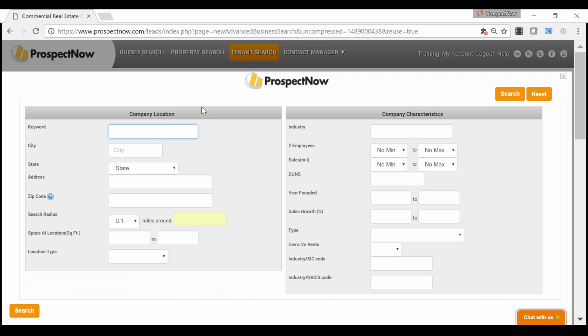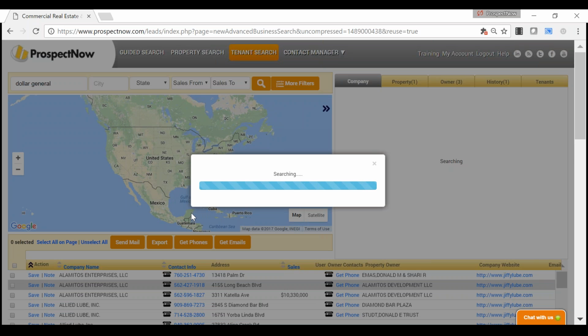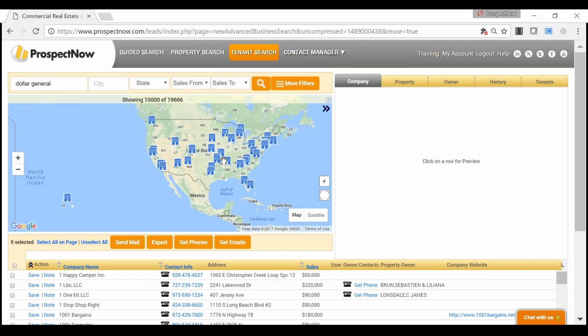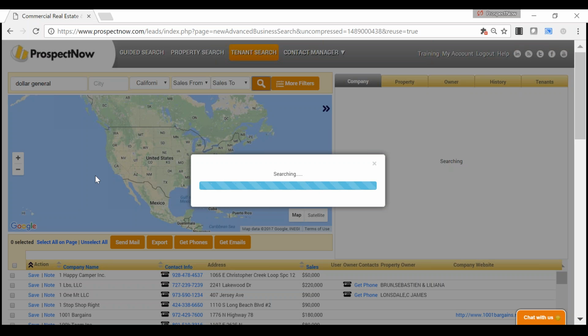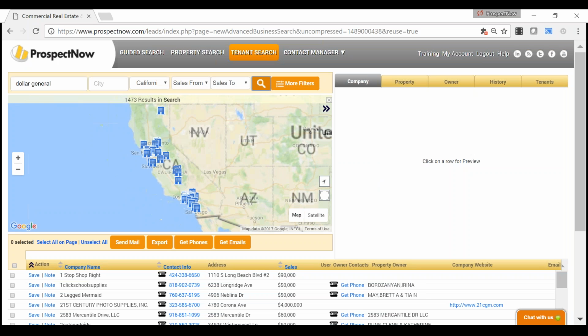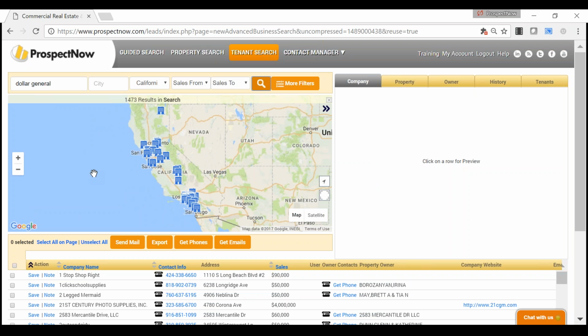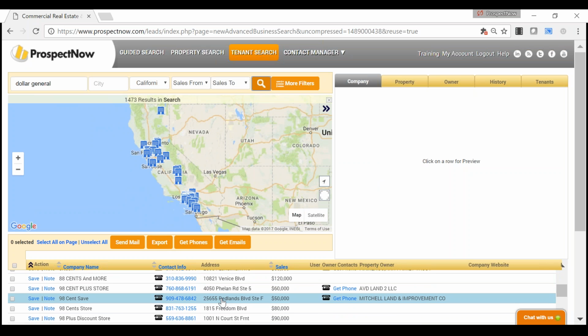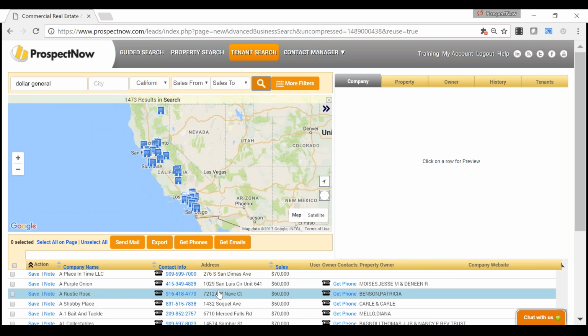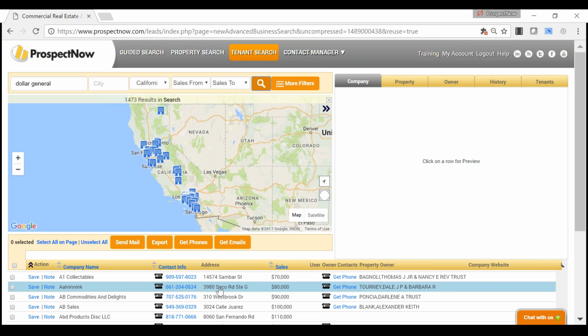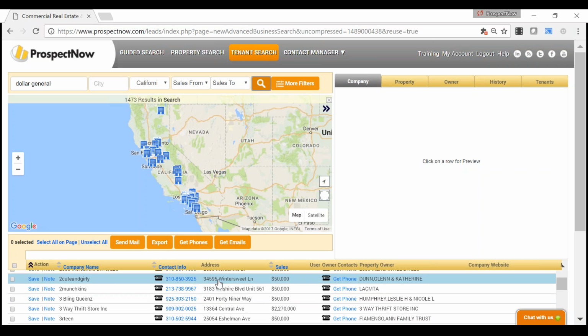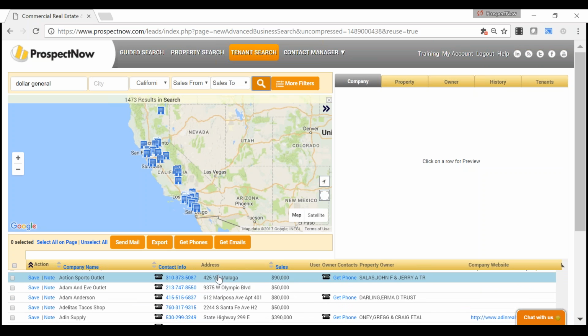How about 7-Elevens or Dollar Generals, right? That's probably another one. That's a big deal. If we go around the country here, there's probably hundreds of those. There's a lot of those. Okay, so let's make it from California again. There's probably a lot of those too. I see them all over the place. Yeah, see, there's a ton of these things, right? So again, my point is, see how fast and easy it is to find these? It's just amazing how fast this is to do, right?